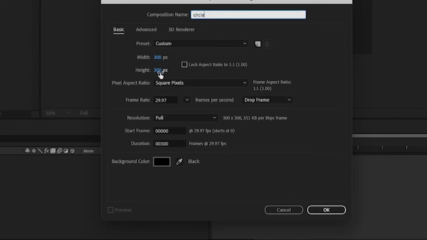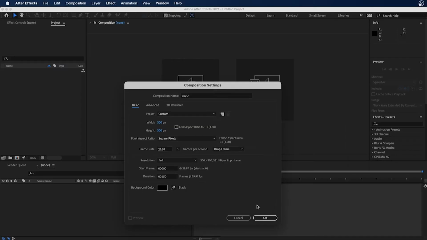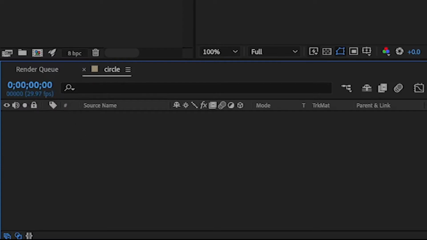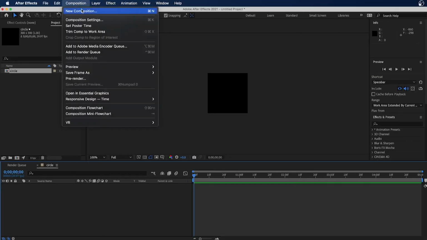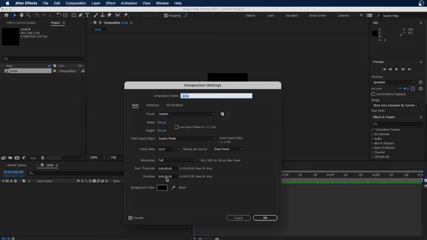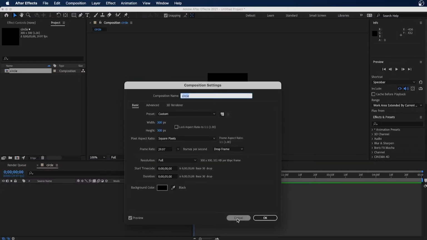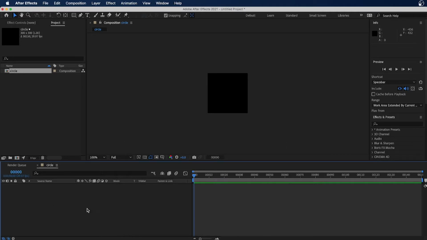This is the size of the canvas. This is the number of frames, 300 frames. You might see this in hours, minutes, and seconds. So 300 frames is equal to 10 seconds. If I just want a 5-second animation, that's 150 frames, or type in 5 seconds if you see the other format. And how do you see the other format? Well, if you command click here on a Mac, and you go back under composition settings, you'll see now it's in hours, minutes, seconds format. I want frames because frames are a little easier to do the math on.